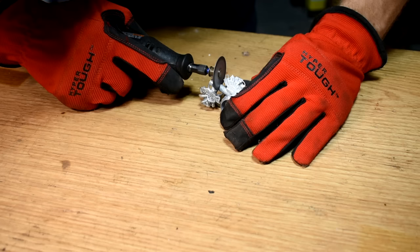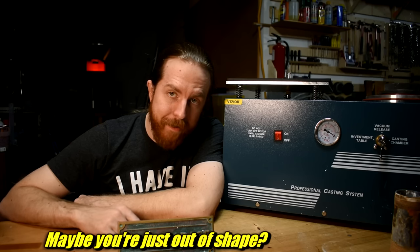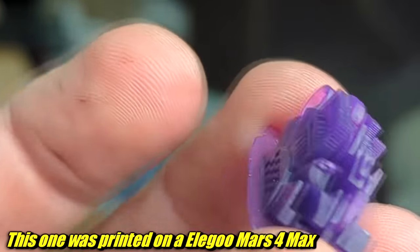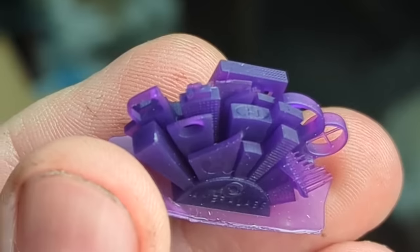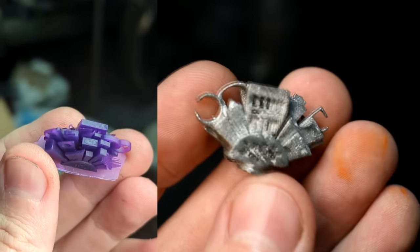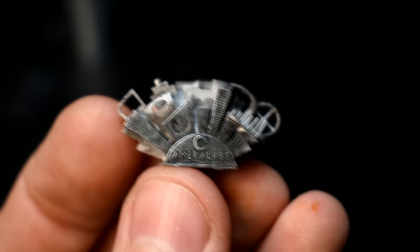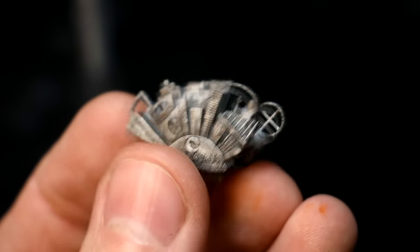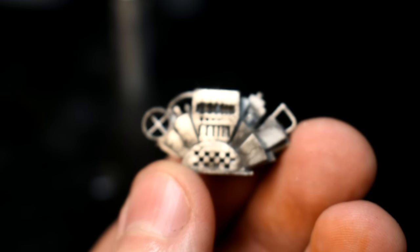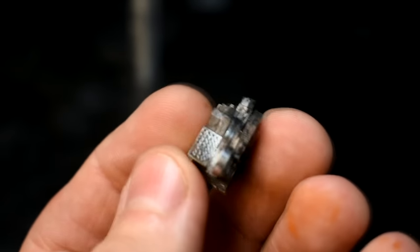On to the results. I cut off some of the sprues, then cleaned up with a polishing wheel on a Dremel. First I cast an Amerilabs Test Town — a standard resin print test with a bunch of little details. Here's one I did without vacuum next to what it should look like: it filled in pretty well, but tight spaces and little rings didn't get filled, and none of the tiny wires came through. Here's the one from the vacuum: every detail is preserved, even the layer lines. The tiny wires — some too small to even print — if they printed, they cast in metal. Even the little loops inside are all filled. Freaking incredible.